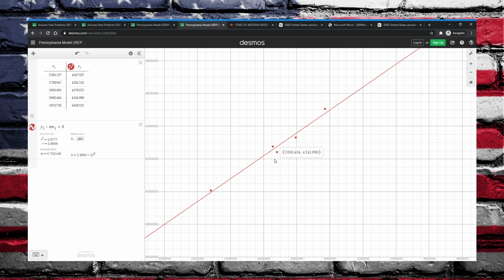Again, other than probably 2004, that was the only really bad misfire. It projected that Bush was going to do a little bit worse than he did, but the margin was still correct. It was within the margin of error. So 2004 was the only one that was kind of weird, but even then that was not too bad. It still predicted John Kerry to win, but not by the margin they said. So yeah, this is the Republican model.